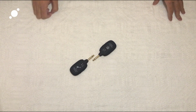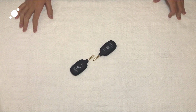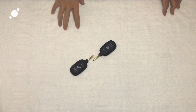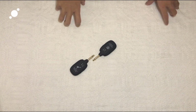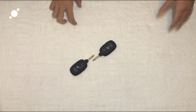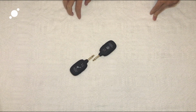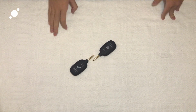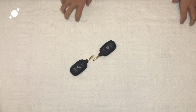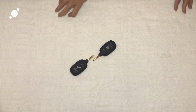But if you notice, in the AC/DC concerts, Angus Young actually uses a transmitter, but it's kind of like a big radio walkie-talkie, and he uses that because he's the type of guitar player who walks around the stage. Like I said, the duck walk takes him from one part of the stage to the other, and with a wire, you're really not going to be able to do that unless you have a really long wire. But another thing is that it's going to drag you down because it's going to be so heavy on your guitar.